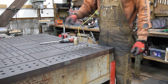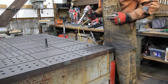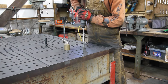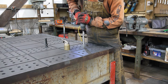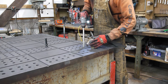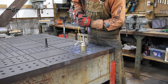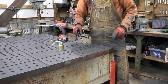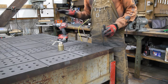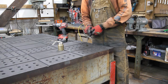So what we're gonna do is, I put the Tap Magic in one of these little oil squirters, and all I'm gonna do is give that some lube, and then pull it out. I'm gonna get some more oil on there. And that's all it needs. And if you watch this, it drops right in. Super easy. I'm gonna go do all of these holes with the hand drill, and then all that's left is countersinking it and taking that burr off the top edge, so it's just a little bit easier to get tools in.